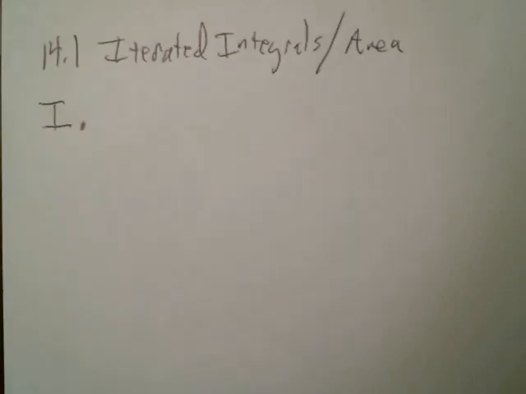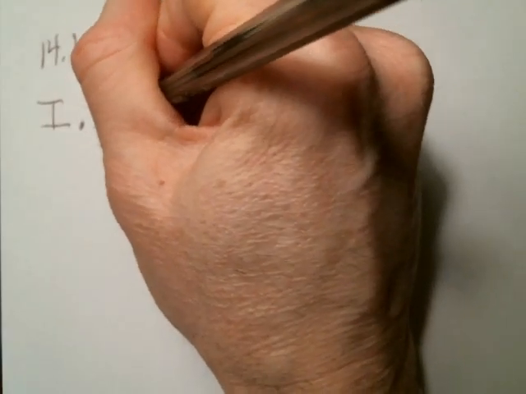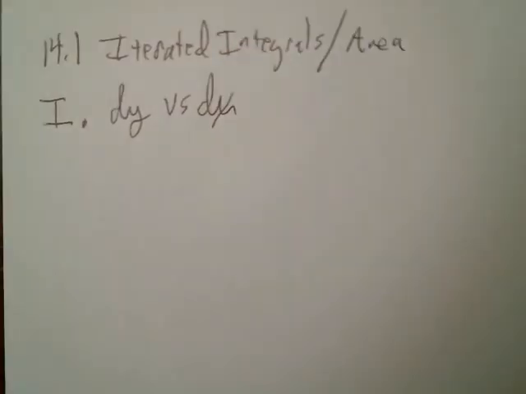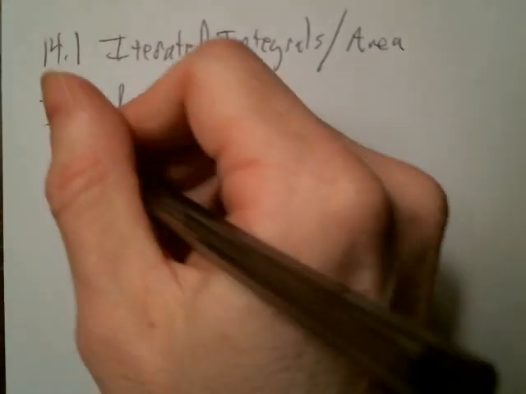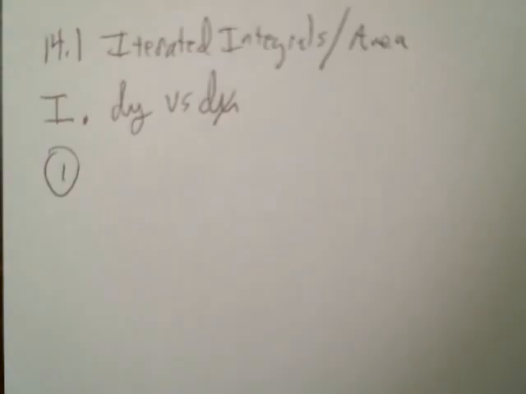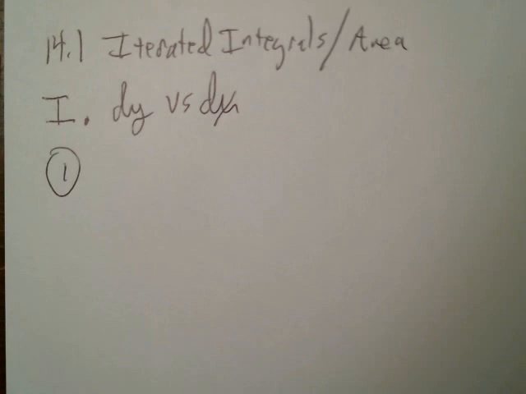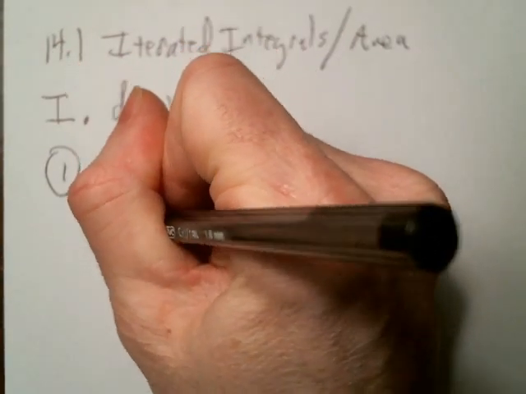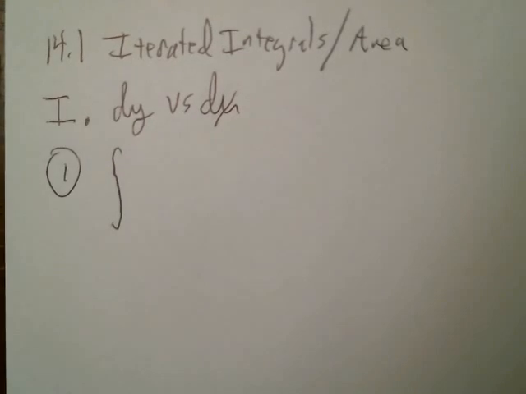Okay, so first off, just integrating with a multivariable expression, and I title this dy versus dx. Okay. So it's kind of like partial differentiation. You're going to hold one variable as a constant and integrate with respect to the other variable, depending on whether you have dy or dx. If it's dy at the back of the integral, then you're going to integrate with respect to y. If it's dx, then you're going to integrate with respect to x.